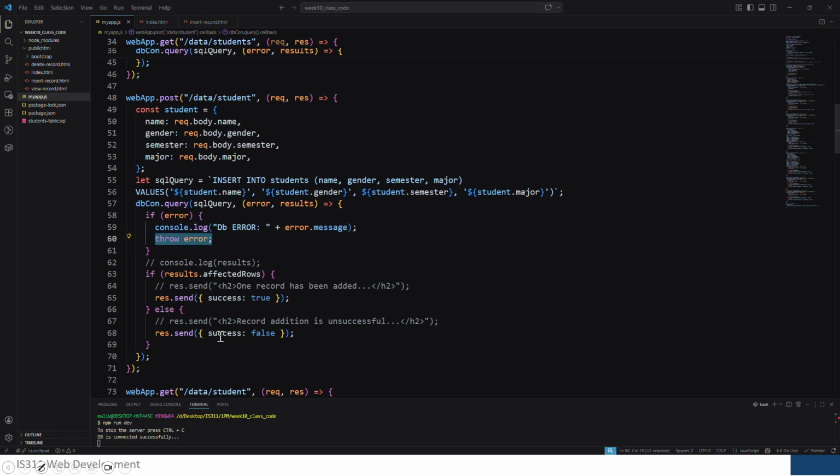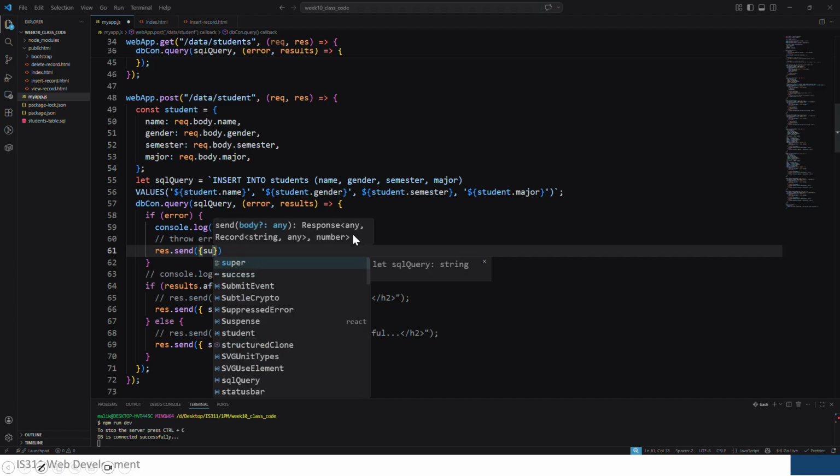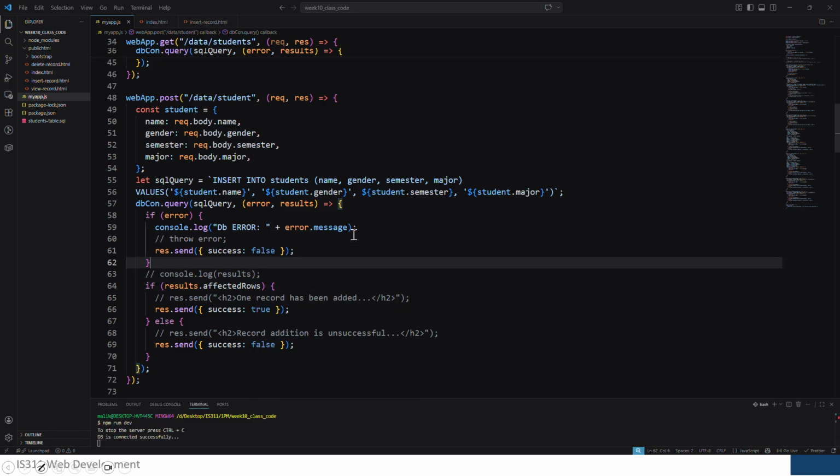And the other thing is, if you want to stop your server, this is again what will happen here. We are getting the message here. Normally what we do here, rather than putting that message in the console, we have a separate file where we are logging all those error messages, so later on we can look at that file. And so here again we can send some response rather than throwing the error. I will say that we send back some response. So we say response dot send, and we want to send again success colon false. So we are sending that success is equal to false.